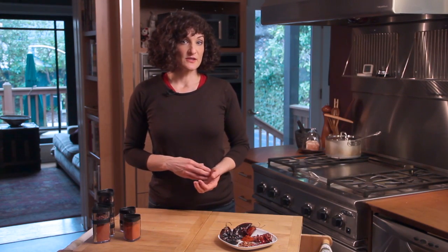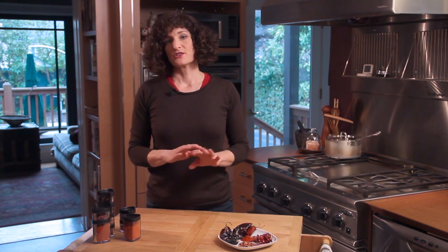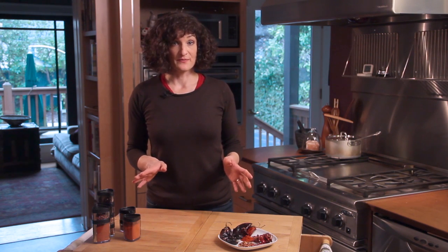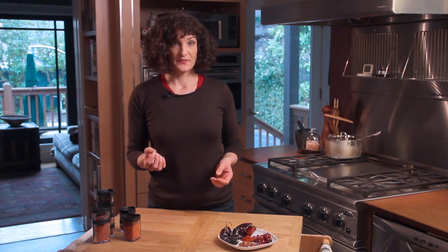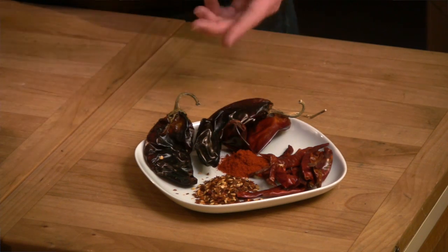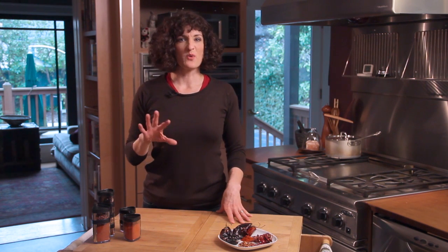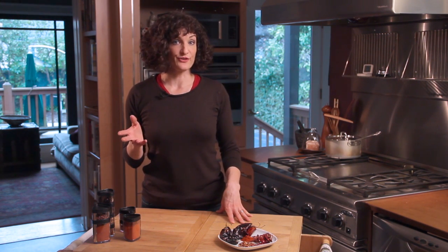If you're looking for a substitute chili to use in the place of cayenne, let heat level be your guide. To eliminate heat altogether, select a sweet paprika. Guajillo chilies are one of the most commonly used chilies in Mexico — think enchilada sauce — and they have a 1,000 to 2,500 Scoville unit rating.